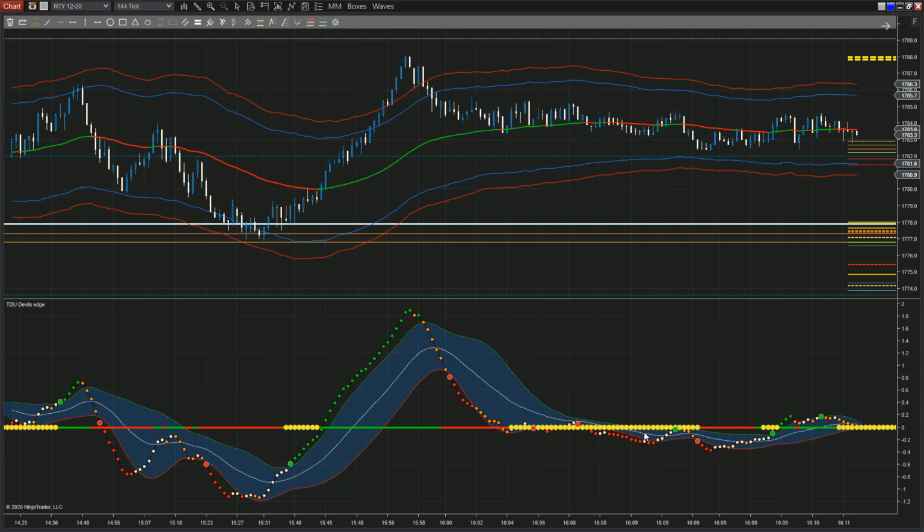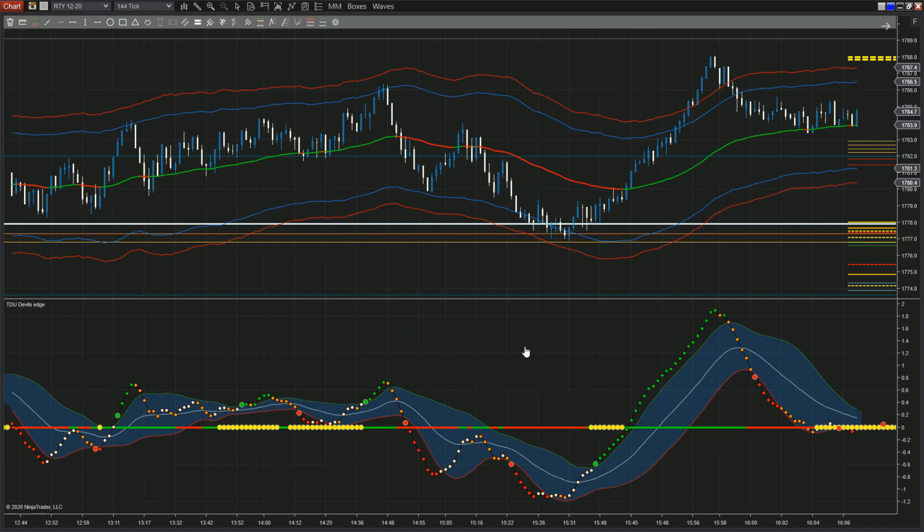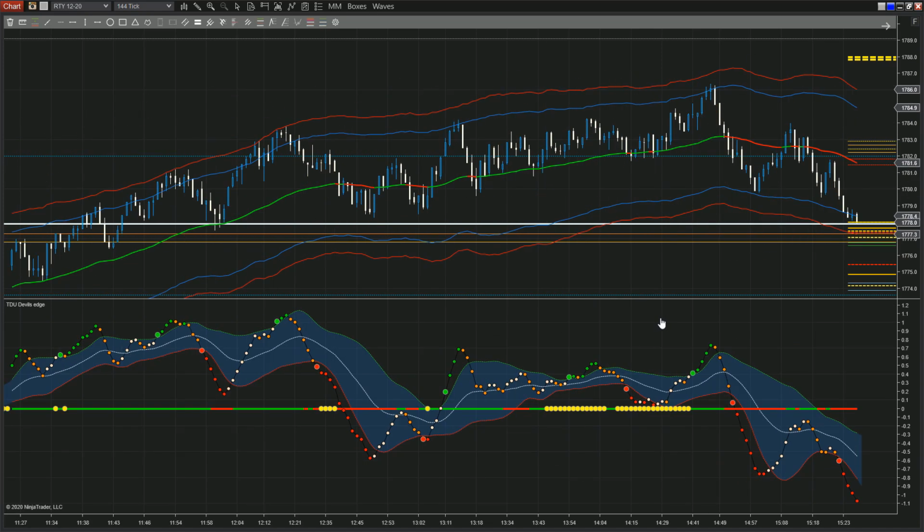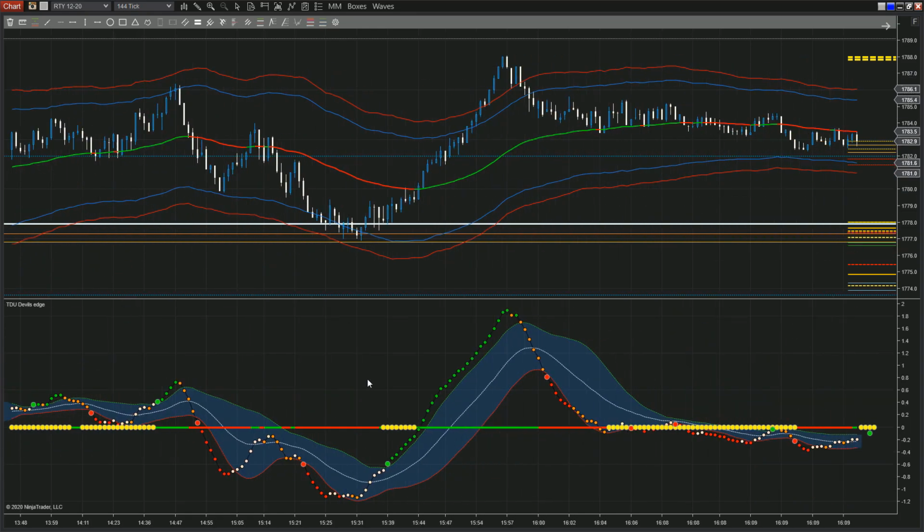Completely. So the reason I have these bolded in yellow is because I don't want to trade here. I want to know that that's a squeeze. I want to know when I'm in a low volatility environment. A couple of reasons. One, I don't want to enter there, but it's kind of a heads up that volatility could come out of that low volatility, as that tends to be how the market reacts.